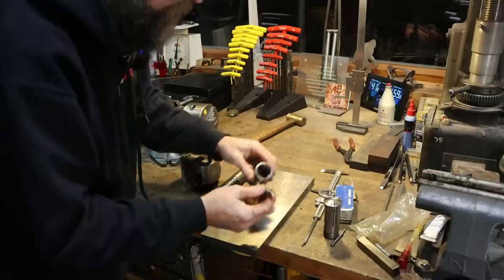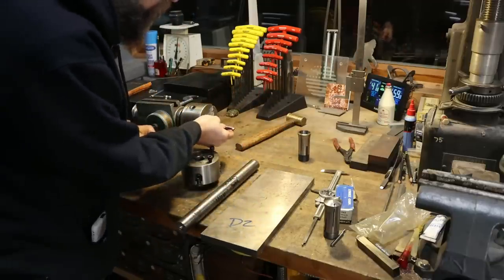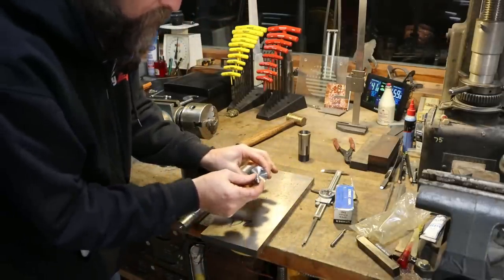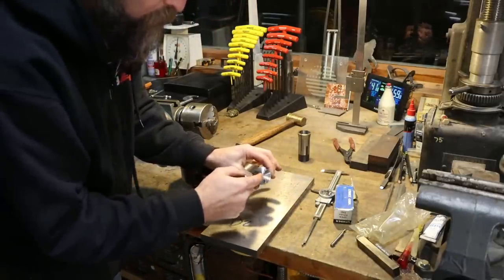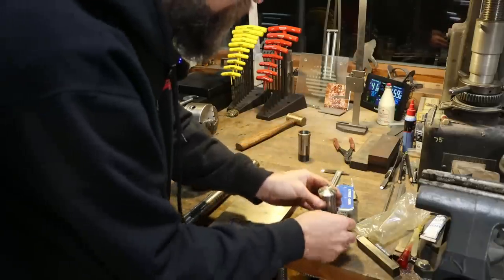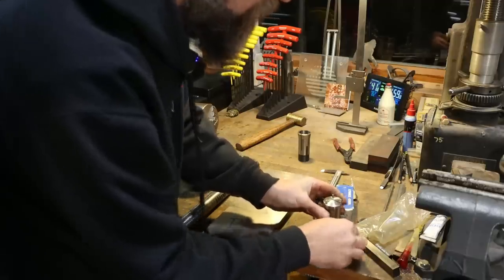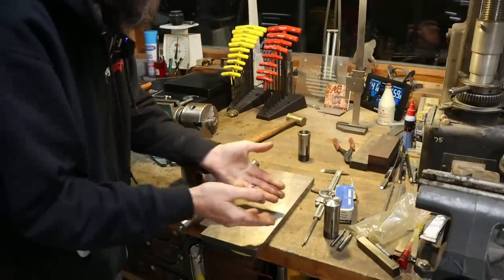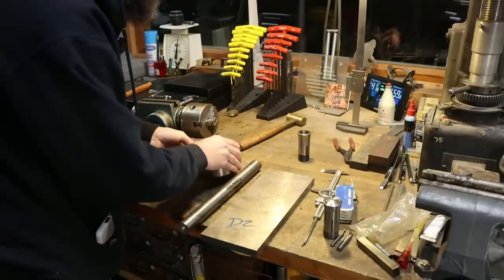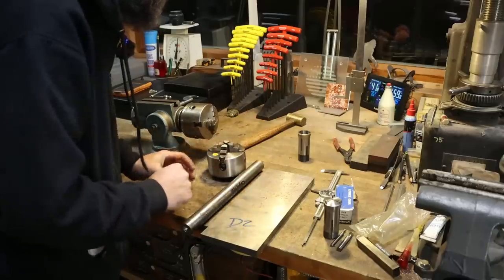Now, you can't do that in a standard 5C collet. Can't do it in a scroll 3-jaw. You can do it in a soft machinable collet, machine your offset into that, but that's pretty specific, unless you want to machine this to every diameter, or buy one and machine it to every diameter, and then you're stuck with round items only. I want versatility over something that specific. So that's why I'm making this little fixture.